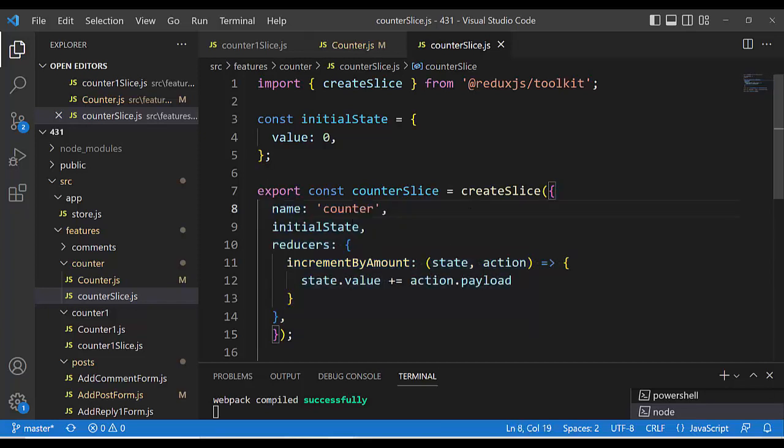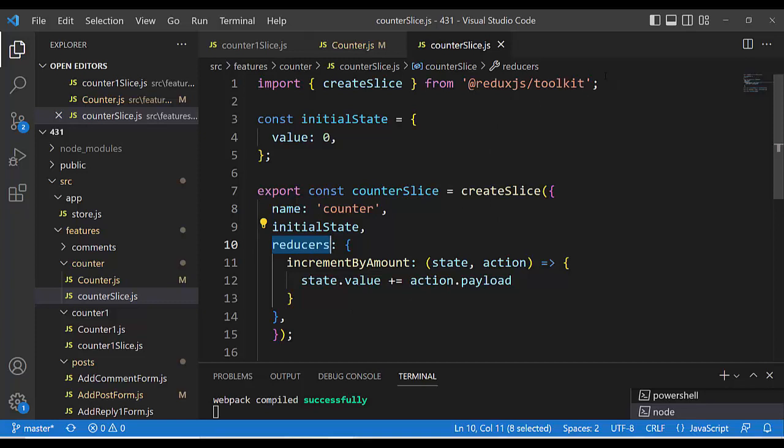In that object we have the standard name of that slice, counter. Initial state: we declare here what the initial state is. It is a value 0. Initial state is an object, and its value is 0 at this moment.